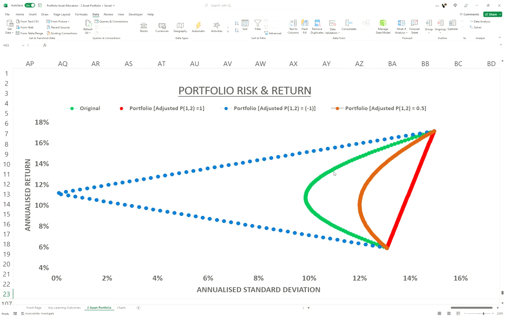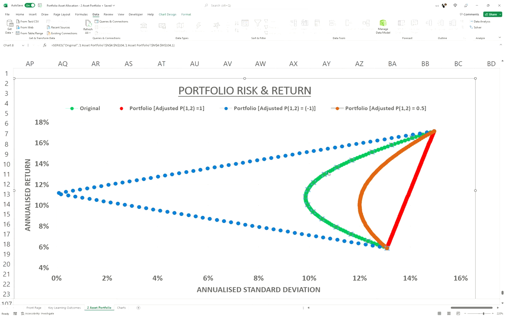So if you pick a portfolio here, and you get a negative correlation between the two assets, you can really up your return for the same amount of risk, or for the same amount of return you can get a much lower risk portfolio. It depends on these correlations between the assets.